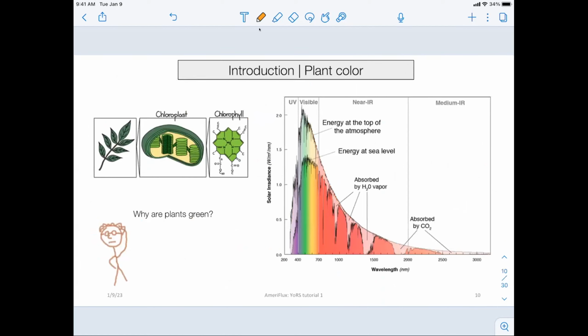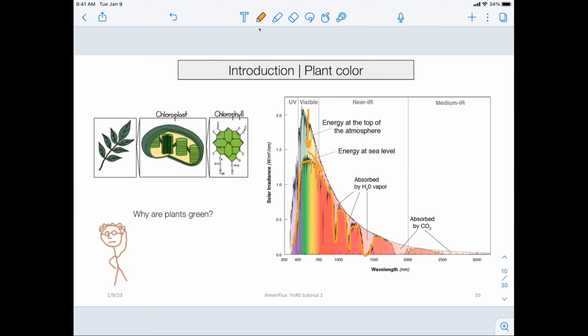So of course, as this energy travels from the top of the atmosphere, some of it is absorbed, and the more transparent region here is typically what's absorbed by the atmosphere. And then what reaches Earth is sort of this spectrum down here. And some of these dips are due to atmospheric absorption features.